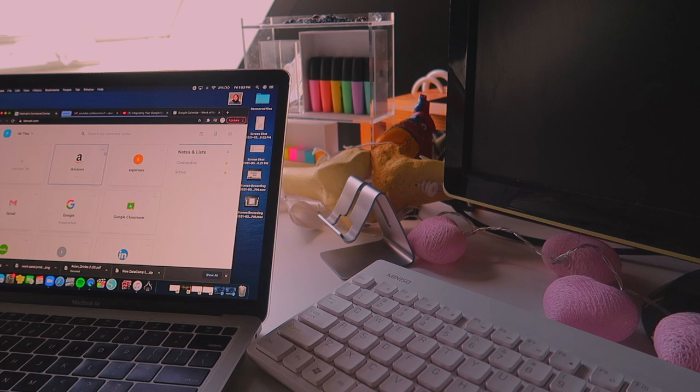Spring break is actually next week, so I just want to get it done before all the spring break assignments hit me, because I know that my teachers are going to start assigning so much work for next week.